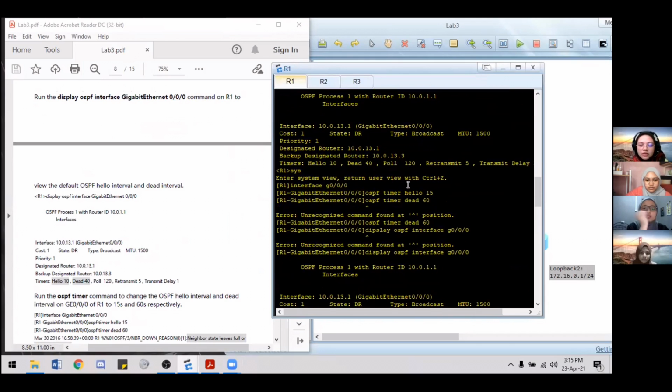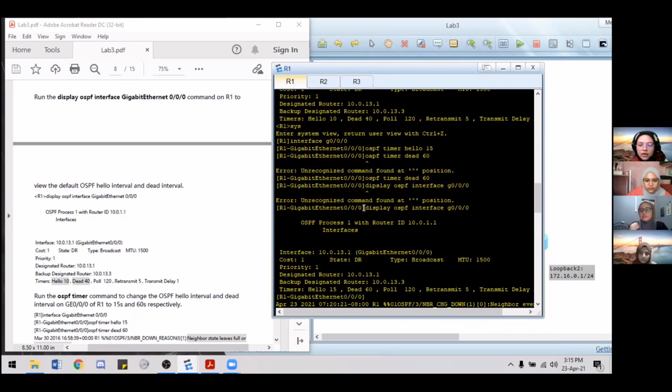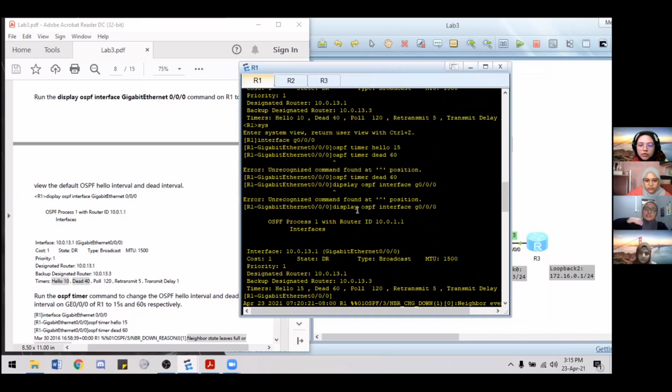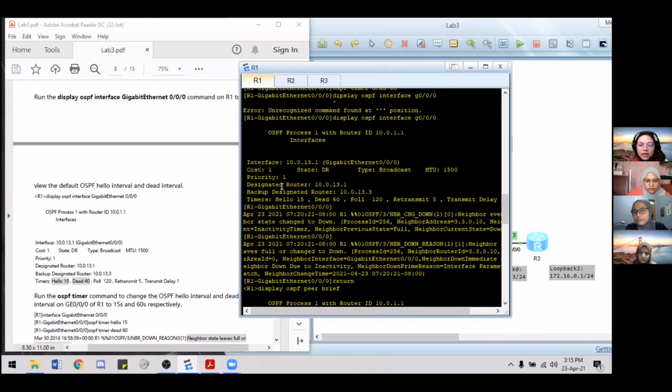So now the goal here is to change the hello interval to 15 and the dead to 60, which I've already done here. And now I'm going to redisplay the OSPF interface of the same interface. And now the timer hello has already changed to 15 and the dead already changed to 60.